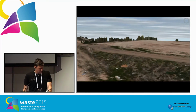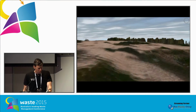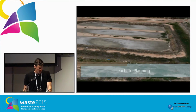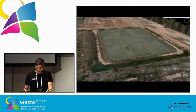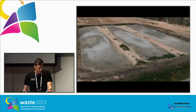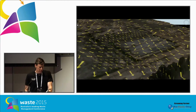So we go fly down now to the leachate ponds on this particular site. And using this technology, we can also calculate sinkage across already completed cells. So with the leachate planning, if we fly over prior to the leachate being used, or when we're actually doing the design, we can actually work out the volume as the leachate fills up, which helps when you're looking at processing costs. And we can also look at, okay, how far have we got to go here before we need to consider either building a new pond in advance or some other options.